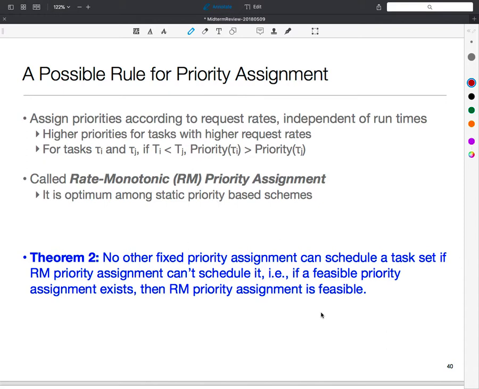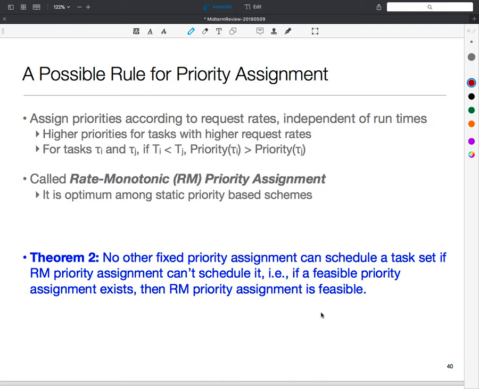We had this intuition-based priority assignment, which basically said the more frequent the task, give it the higher priority. And it turns out that if my priorities are static, then this is the best one can do. Again, remember, this is for the case deadline is equal to the period.